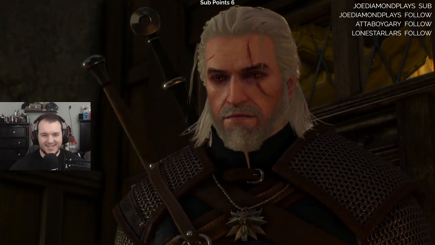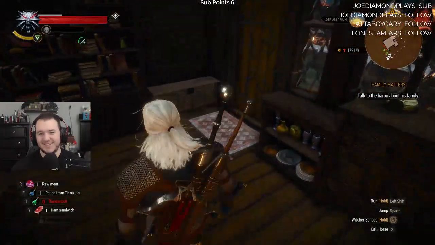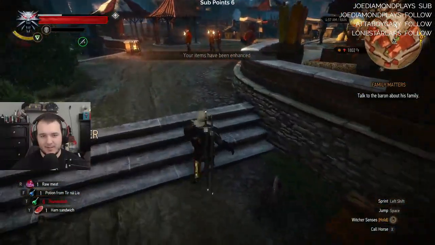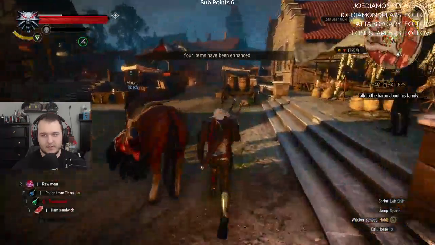Back to Geralt and the cat. Ibbles. Talk to the Baron. Alright. Is there a... Let's see.